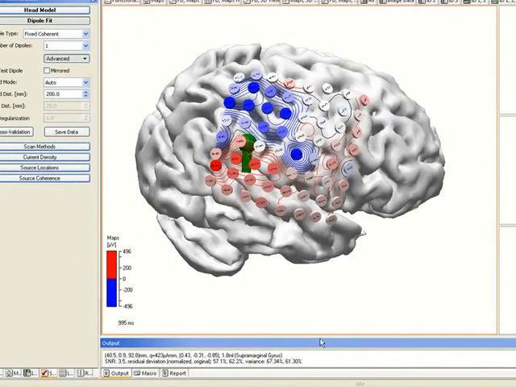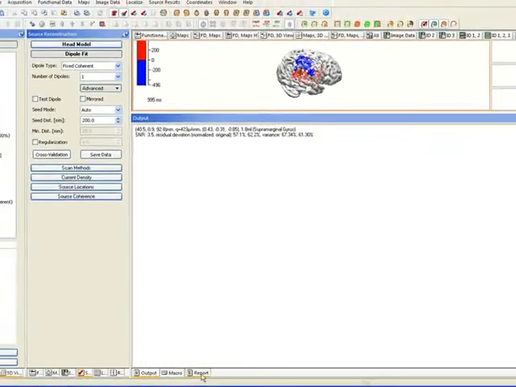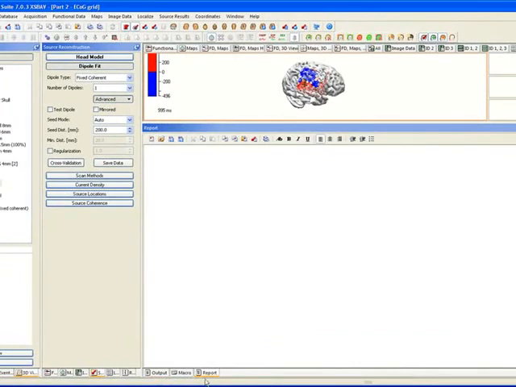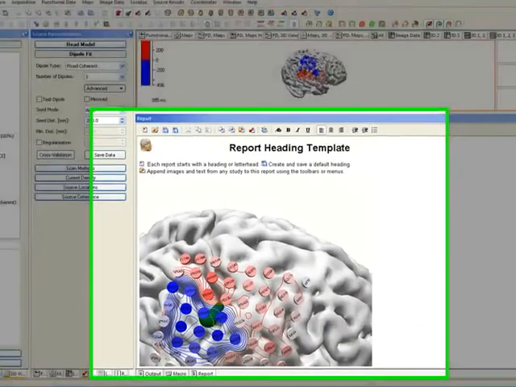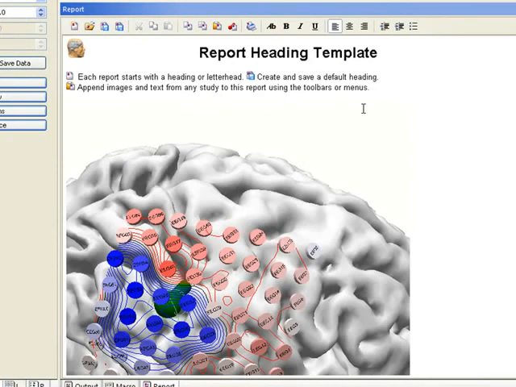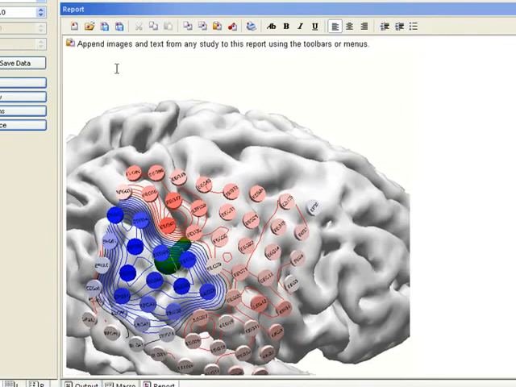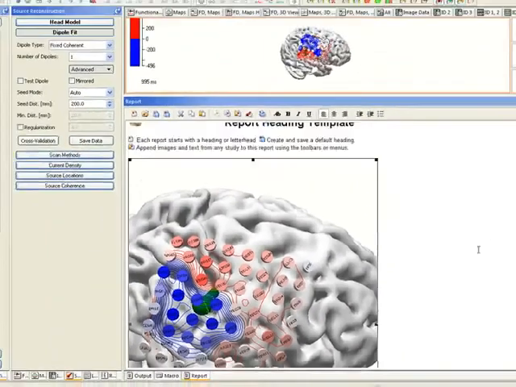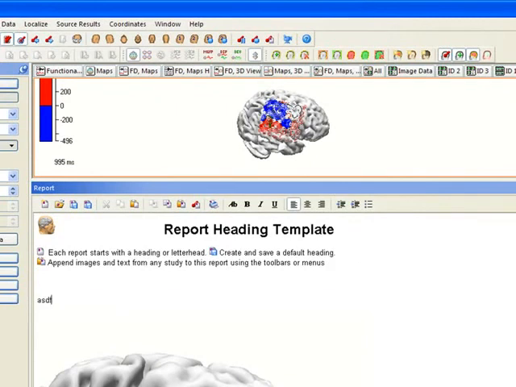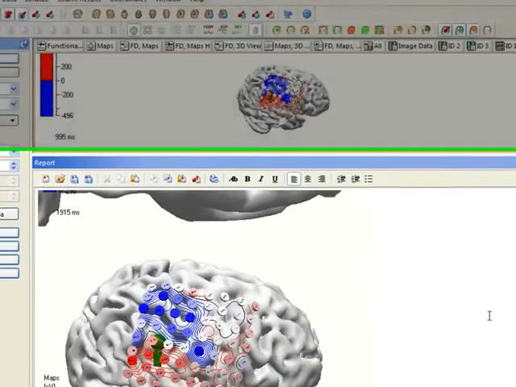Now what the report is, down here at the bottom, I'll select it, and at the top of it is a heading which you can set up to be any way that you would want it to be. And then here are the pictures, and we can always add in text any place we like. So if there's some kind of text we wanted to add, we could simply do that.